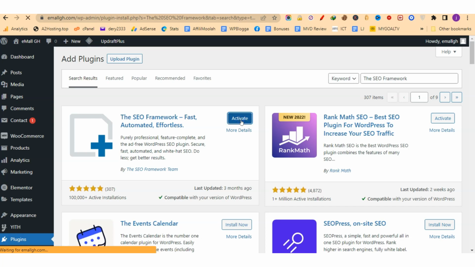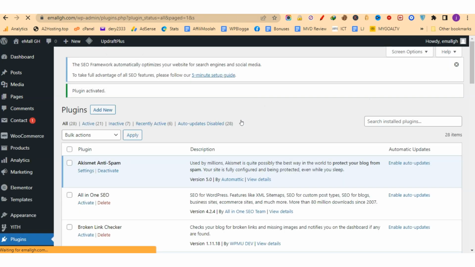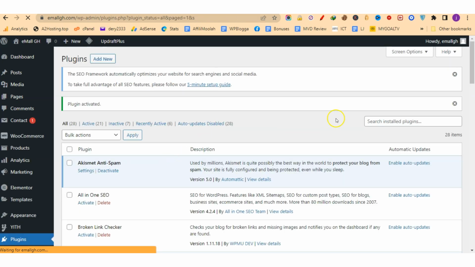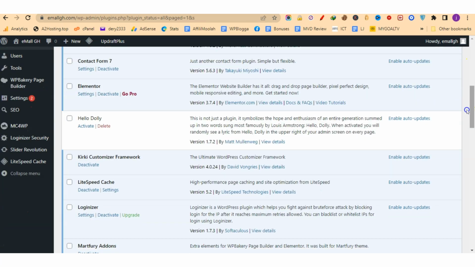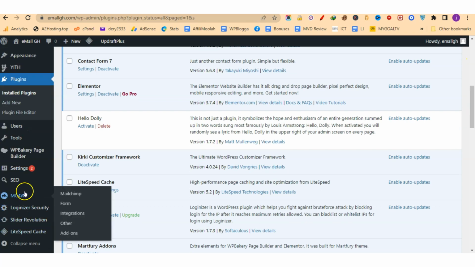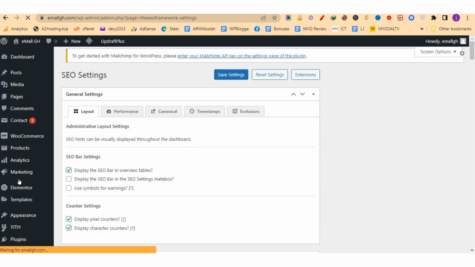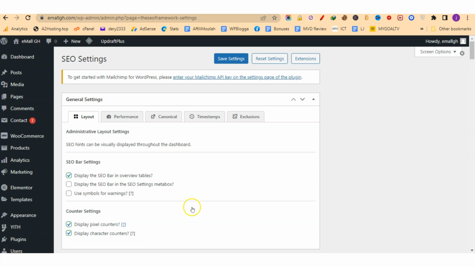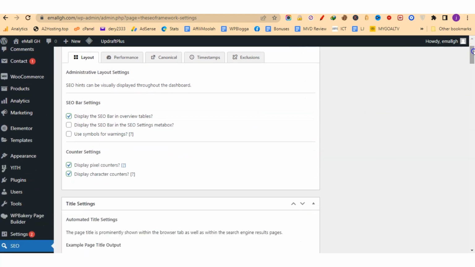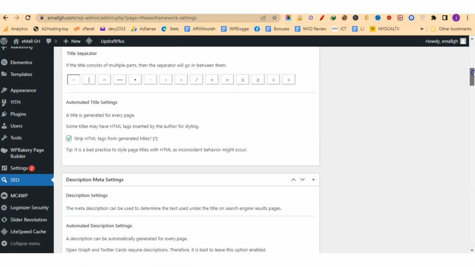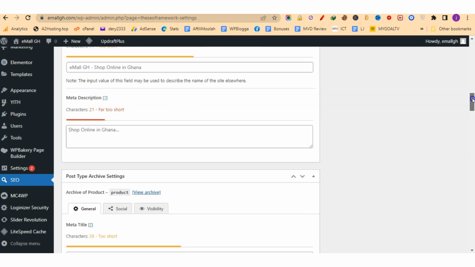Activate. It has a setup wizard, but I want to find out. Okay, it has given us these SEO options. And here are the basic settings. So it's just simple and easy to get started with this plugin.